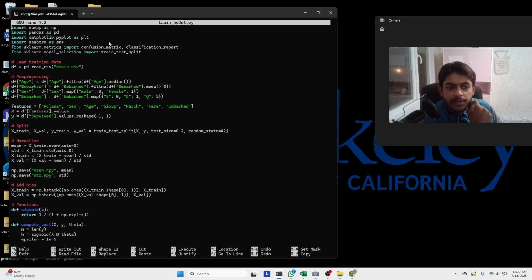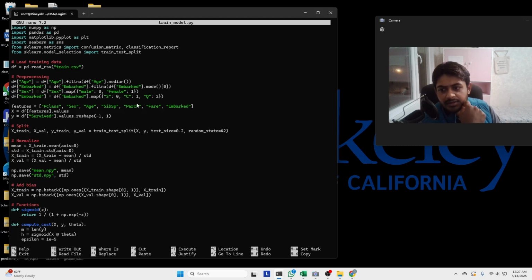So here are all the basic libraries: numpy, pandas, matplotlib for plotting, and then confusion matrix. I will show how the confusion matrix works. During the training of the model, I use that .csv and pre-process the data. I used age and embarked, that is, where the passenger boarded the RMS Titanic.